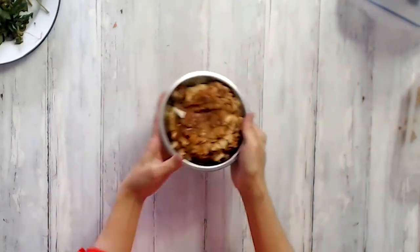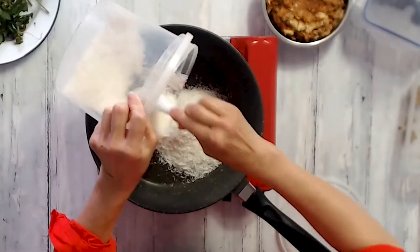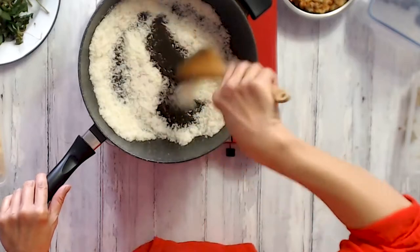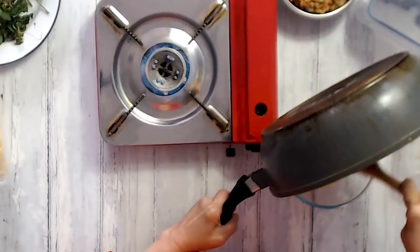First we're going to make a srunding, which is like a shredded coconut spicy mixture. You can make it with fish — we're going to use some canned fish for this. I've got some desiccated coconut. In Malaysia it's more common to use fresh grated coconut, but here in Australia desiccated coconut is easy to come by. We're going to toast this until it's browned on low to medium heat, making sure not to burn it. It will continue to brown after you remove it from the heat, so take it off just a shade beforehand.